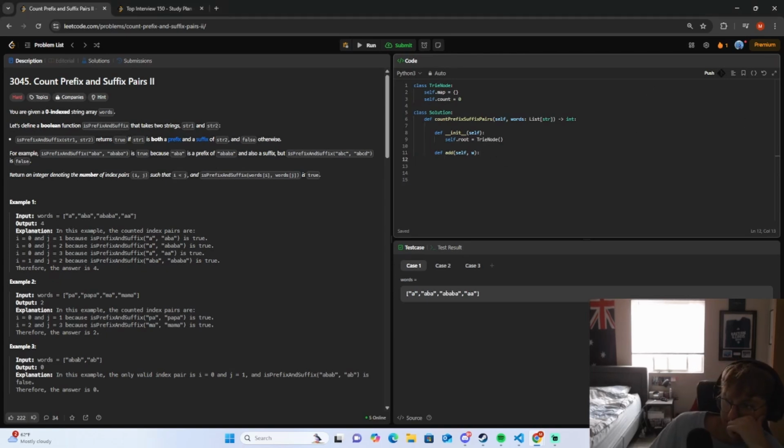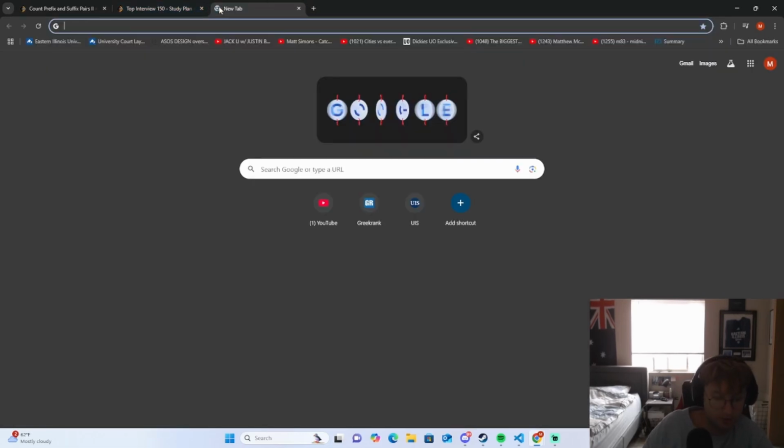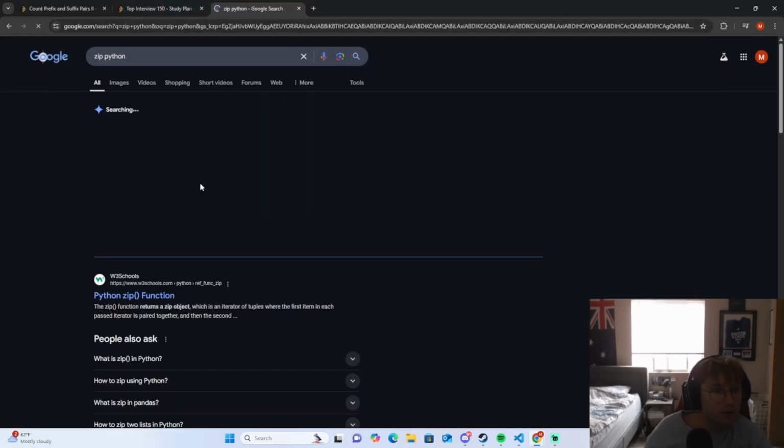Of course, the right can just immediately return 0. Okay, we add here. We create a pointer to our root. Cur is equal to self.root. Right, we loop through the beginning and the end of a word, right? And we use zip to do that. Reverse W. I'm not really familiar with zip in Python.